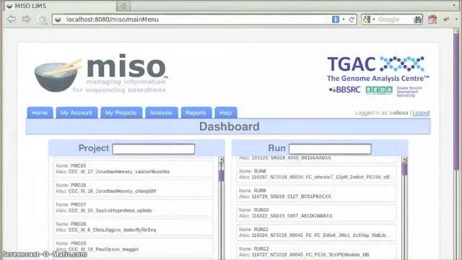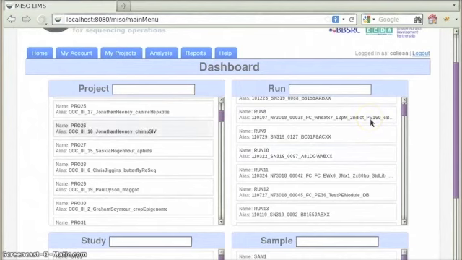MISO looks like this. It's a web-based interface, so you can look at it just in an internet browser. This is the dashboard area with a load of details of projects and libraries and experiments that are in the system. And my part of it is called the submission pipeline. What that does is, for all of the publicly funded work that gets done here, all the data has to be submitted to a public database. That's so other scientists can use it in their research.